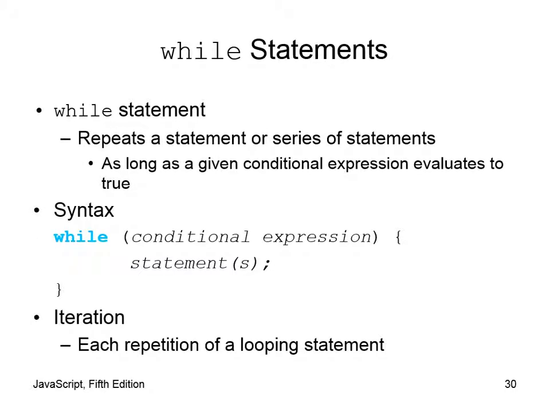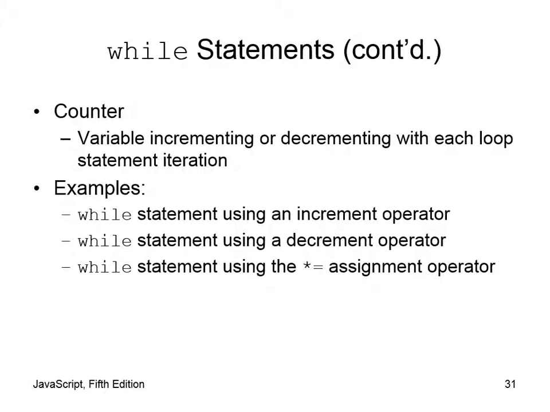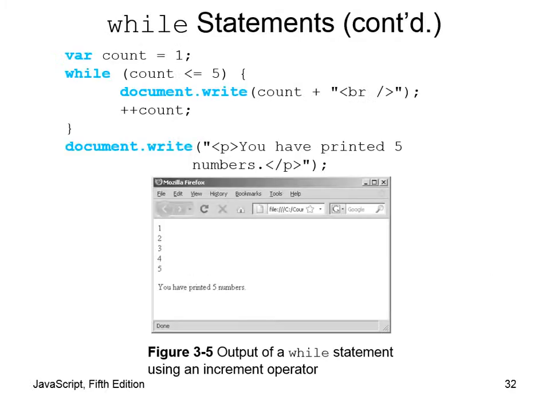While statement. All you're gonna have is the condition. If it meets the condition, it'll run the loop. If it doesn't, it won't. Pretty simple. You have an increment, decrement operator or assignment operator where you can do multiplication equal to whatever. Pretty straightforward. And those are going to be your counters. X equals X plus plus, things of that nature. Minus minus X, however you want to do it.